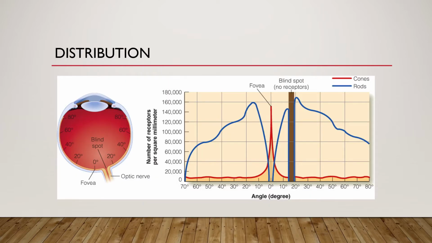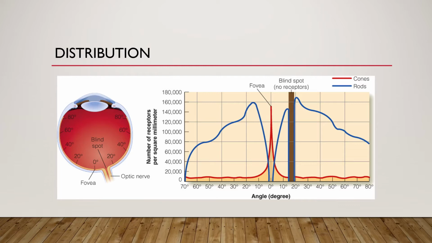They differ in their distribution across the retina or along the retina. So if you look at the x-axis, what we're looking at is angle or degree, where 0 degrees is basically showing the fovea. If you go back to that previous talk, and you can see it in the eye next to it, the fovea is kind of close to the center of the retina, and it is why we are moving our eyes around the world. The whole optics of the eye, the whole goal is to focus that information on the fovea so that we get that crisp, clear, acute vision.